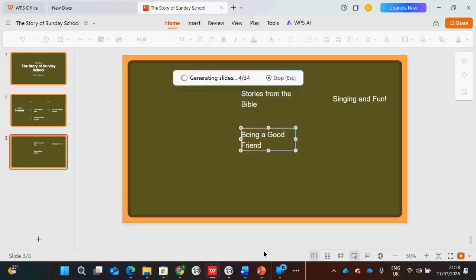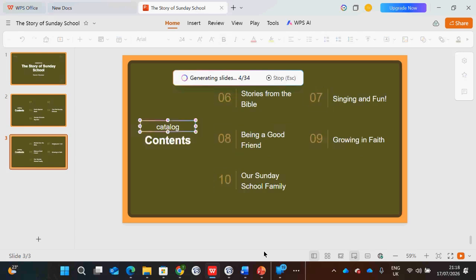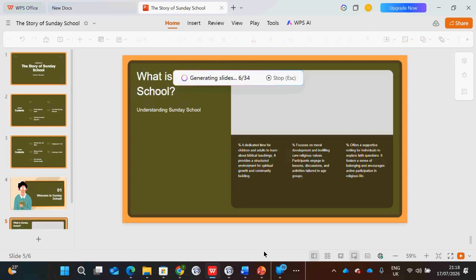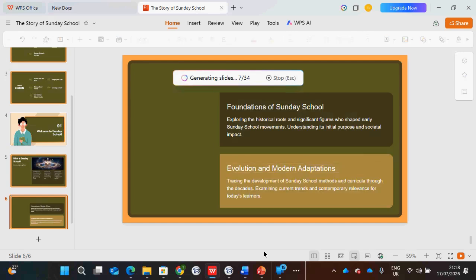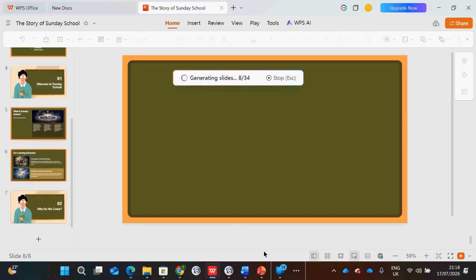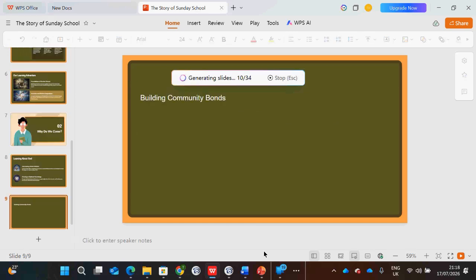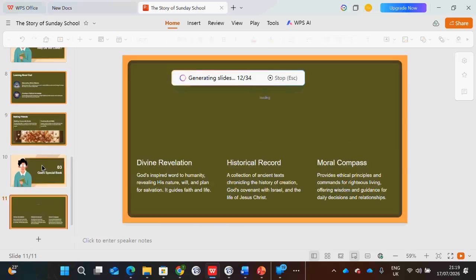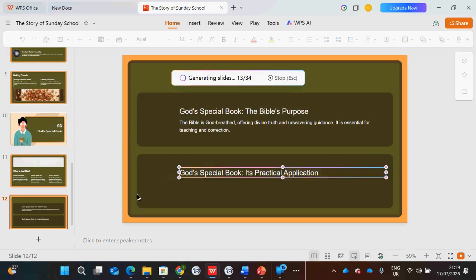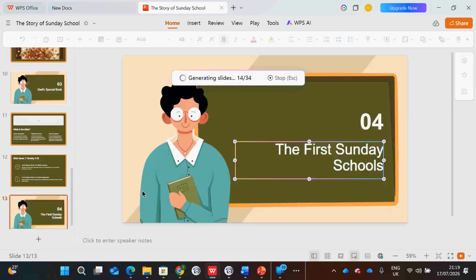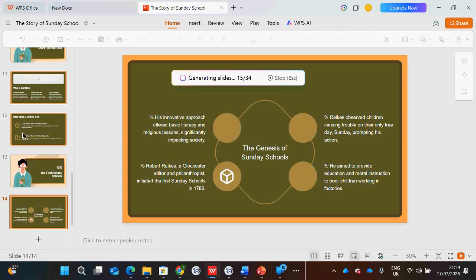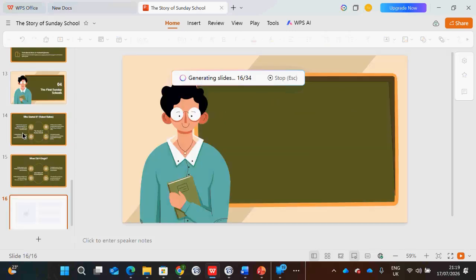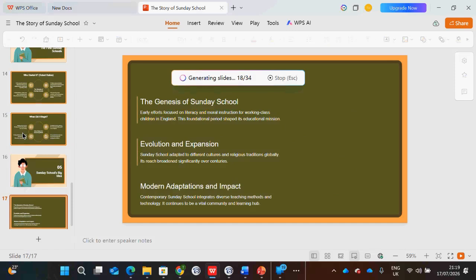This is looking good. The only thing is that I don't like the color, but I think we can easily change it. Ooh, this is actually very good. Now it's giving us 34 slides, which is very interesting. I asked it for 10 slides. It's going all the way to 34. It doesn't understand my English in that sense. But at least we can see from here that this is actually really good, a lot, and very easy.